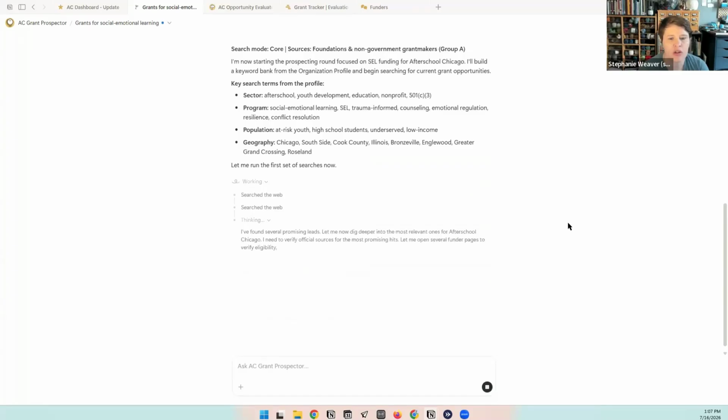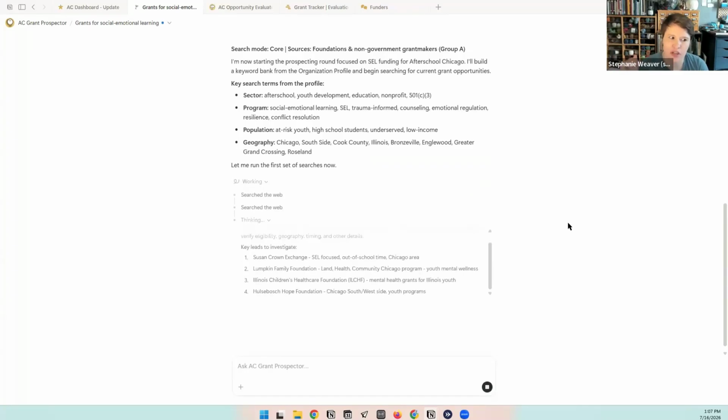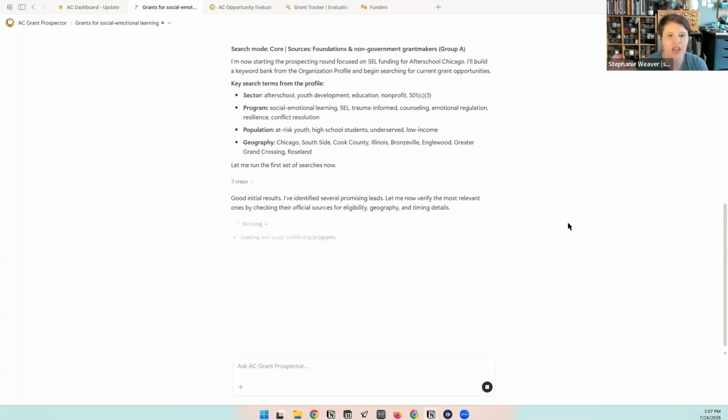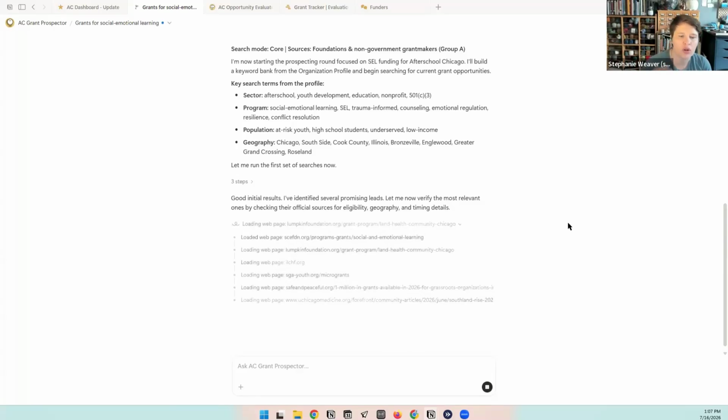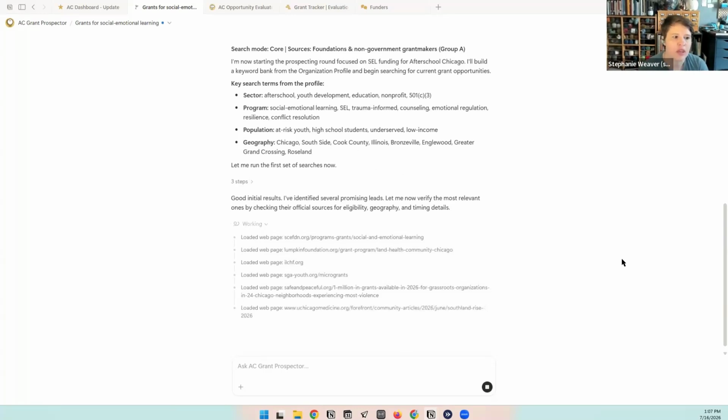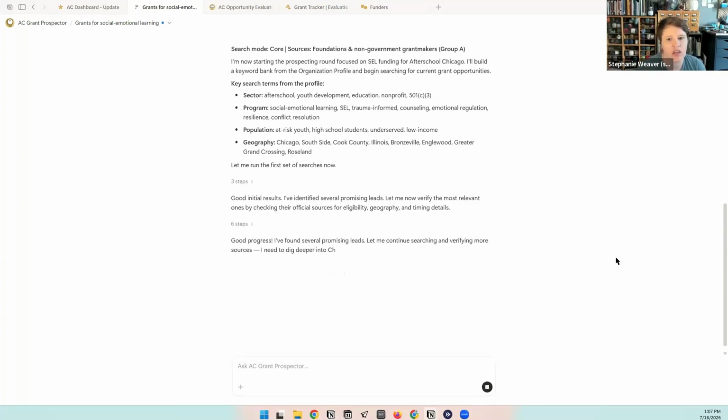And because we are using an organizational profile rather than a drop down list of I can check this, this, and this county or this, and this city, we also have a section in that profile for how the organization describes its service area, which allows for regional location identifiers. So in this case, Chicago's South Side, or you might be in the Tri-Cities area or something like that, so that foundations that use that kind of language for what they fund can be found as well.